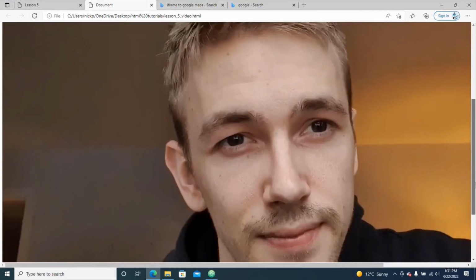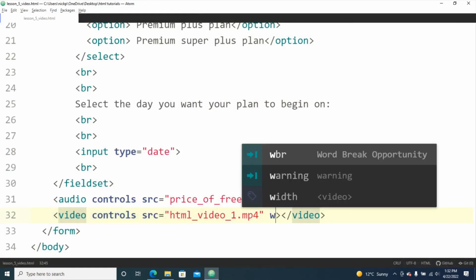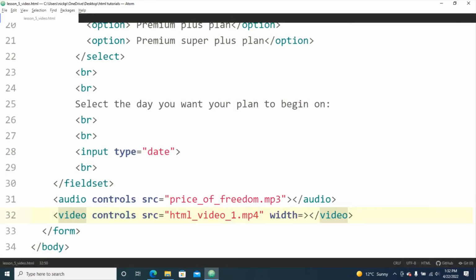And that is really big and weird. I don't like seeing my face that big. Let's turn the width down. That's kind of weird. We'll say width equals 25%.